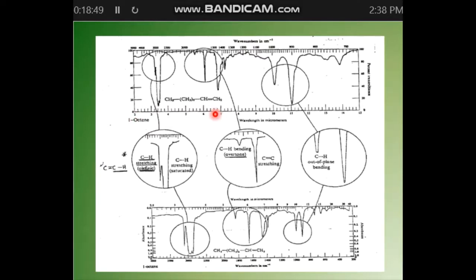In this example, this is a hydrocarbon, and also we have unsaturation, a carbon-carbon double bond. So we'll see a carbon hydrogen vibrational frequency, but it's an sp2 carbon hydrogen frequency along with the sp3 carbon hydrogen frequency. The sp2 carbon hydrogen frequency will be at 3000, while the sp3 carbon hydrogen frequency is at 2900.